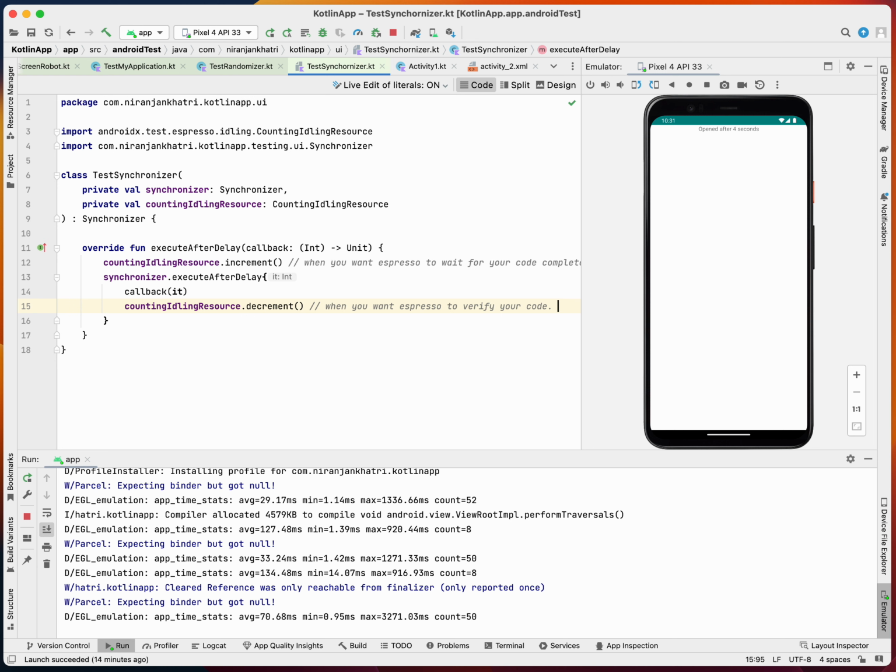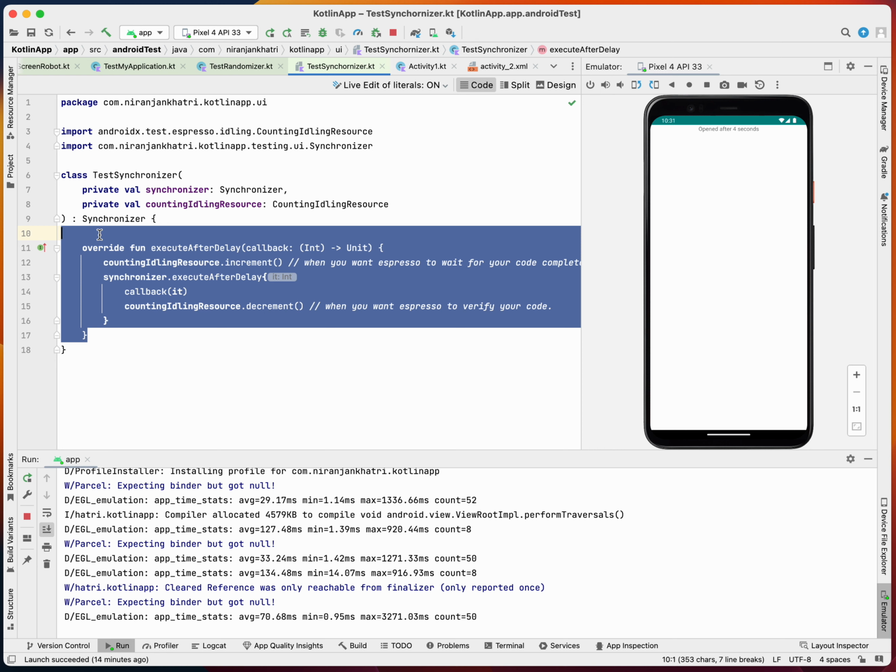Okay, so this is a point to be noted. And when your counter reaches 0, Espresso will resume testing. This is one example of using the counting idling resource.